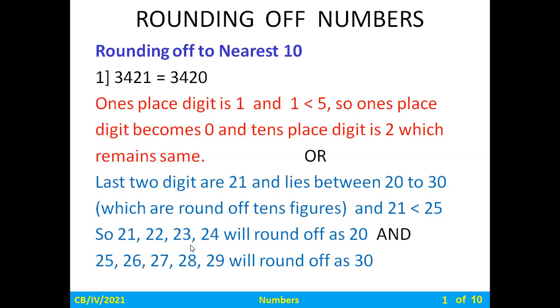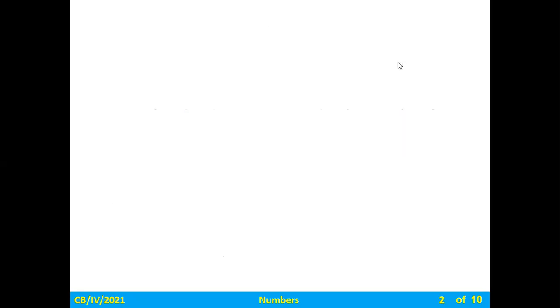Whichever numbers are smaller than 25 will get rounded off as 20. If you have 25, then also it will get rounded off as 20. But if the number is greater than 25, it will get rounded off as 30. Is this clear up till here? Once you start solving the examples, you will understand it better. If you have understood, please raise your thumbs, at least for this example. Yes, show me your thumbs up. Very good. Let's move on to the next example.